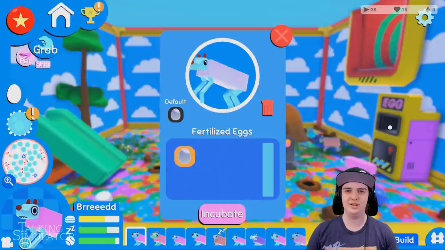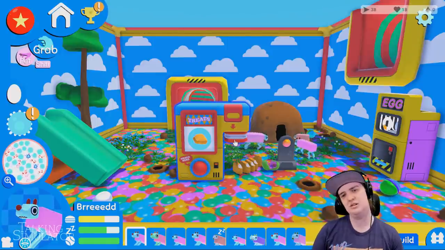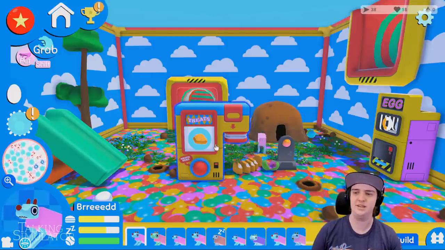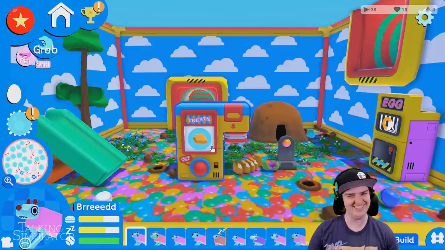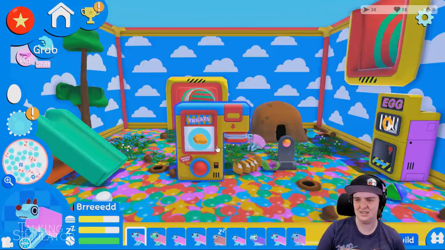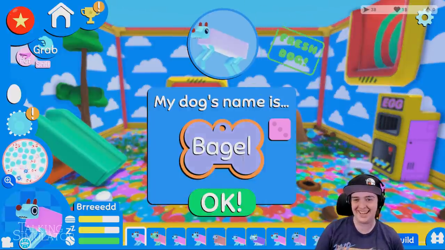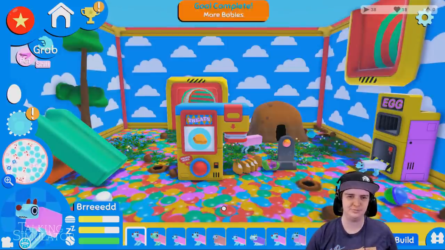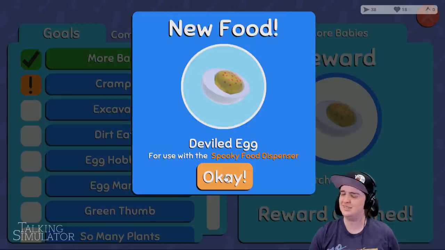What shall I name Long Dog? Nail polish? Craig. Chorby. Chorby Long. Nathan? Yes. Chorby. I did it. I hatched 10 eggs. I got an egg.